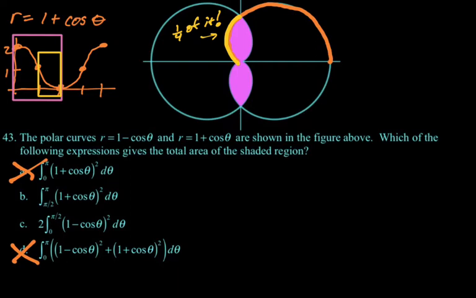What am I trying to say? If I do from pi over 2 to pi, that gives me half of half, right? So I'd have to double and double. But I'm not doubling and doubling. I'm just doubling once in the answer choice B. B is not the answer. So that can't be the answer. Let's look at C and see if we can see why that's the answer.